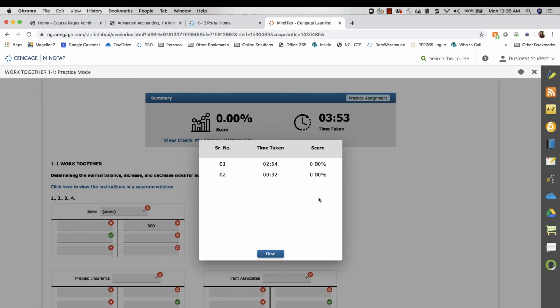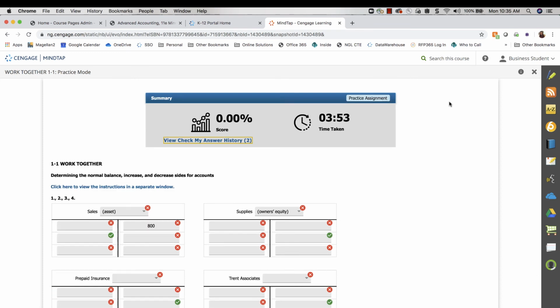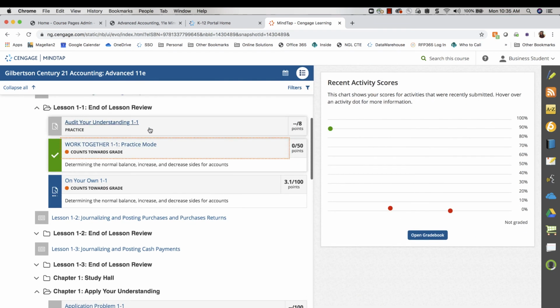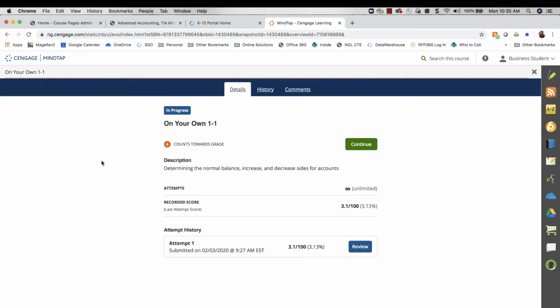Your teachers will be able to see this. So if you just keep clicking Check My Answer and then all of a sudden you automatically have it right, 30 seconds later, your teachers will be able to see that. So this is available for you as reference for how many times you had to do that, as well as for teachers to see how many times you used that button. Now, that's a practice mode. That gives you Check Your Answer as well as the Show Your Solution button. For assignments that do not say practice mode, you're not going to have that.